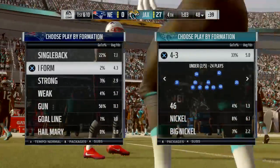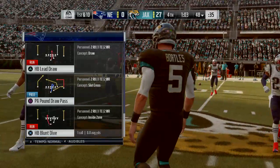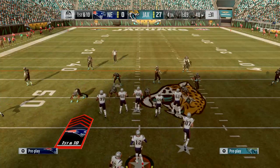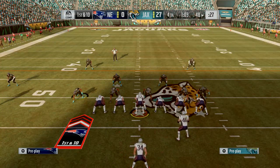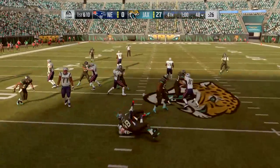Well, they're not making it easy on themselves here down the stretch. 2 picks now in the fourth quarter, trying to hang on to that lead. Talk about keeping someone in the game. Instead of being able to shut the door, it's still cracked open because they can come back on you now. The only people who are really happy about those picks, any fantasy team that has this defense.